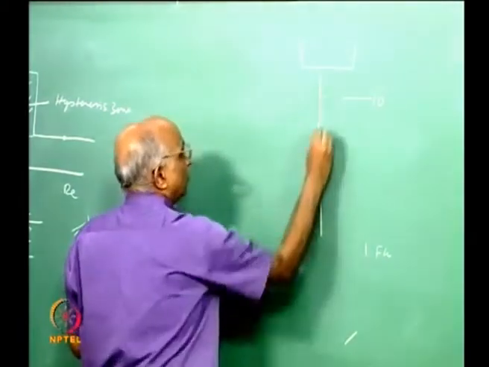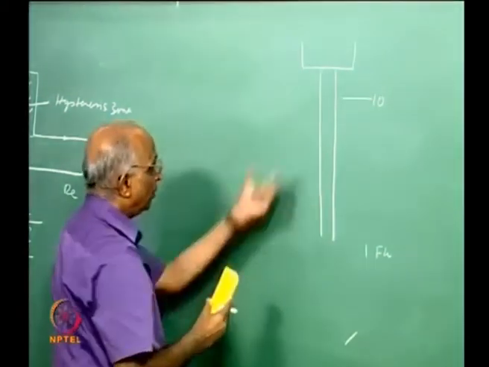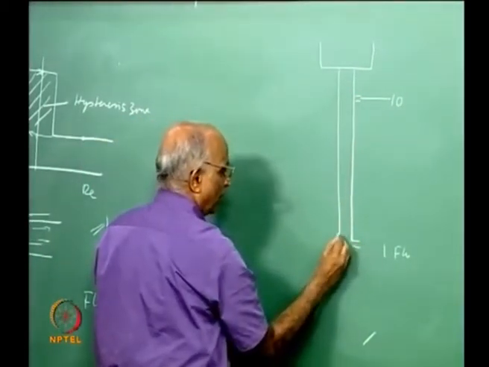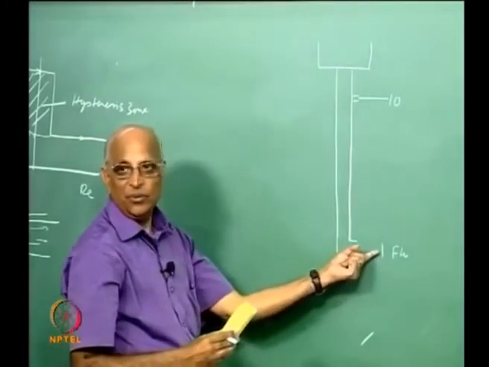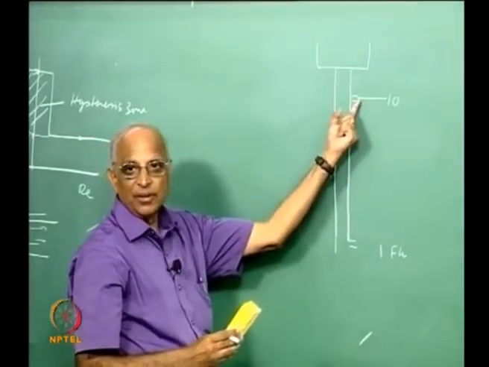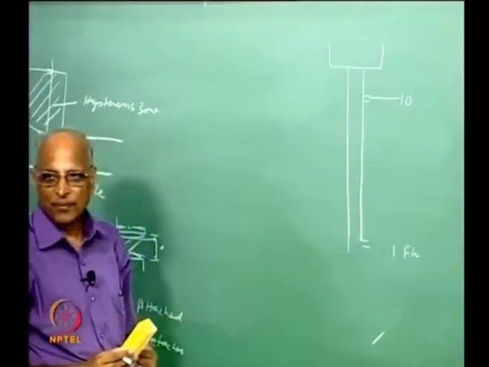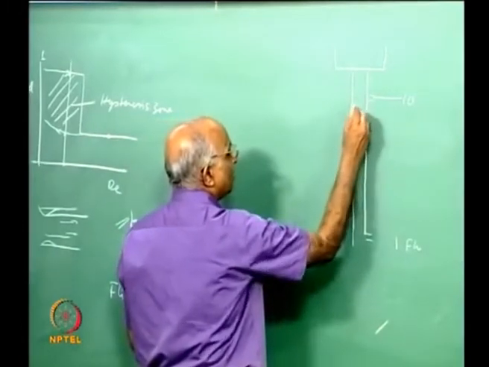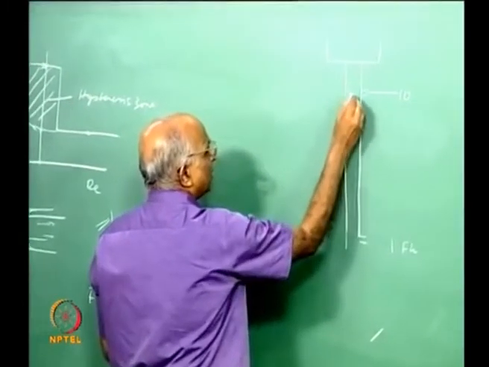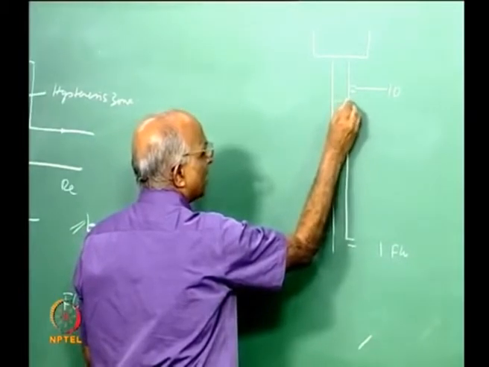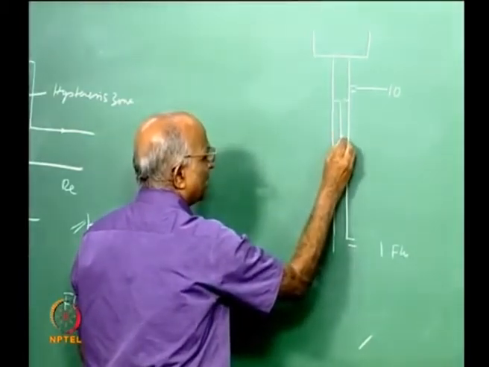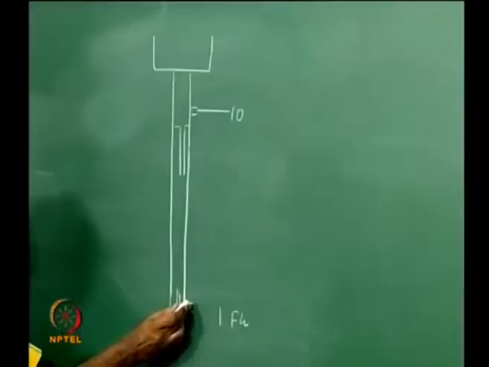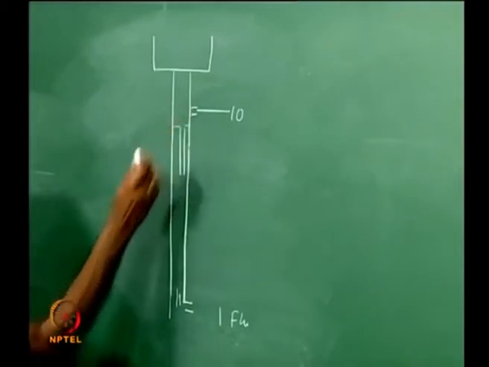If I put a common manifold tube which is supplying water to the 10th floor, maybe to the 1st floor, this fellow will get a good supply, whereas this fellow will not get a supply. How do I ensure uniform supply? And this is the same thing we use in our manifolds. If I size this in such a way that I increase this, then decrease this, then again decrease this, such that by the time it comes here it has more resistance, then maybe the supply pressure could be the same.